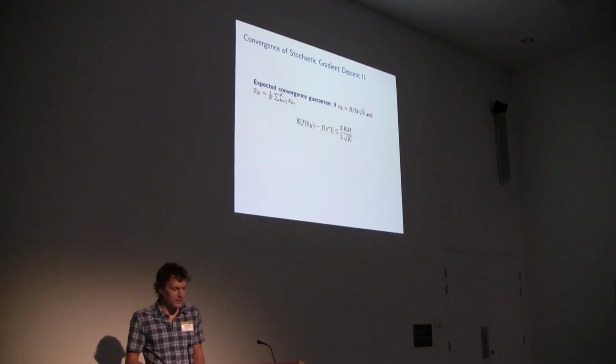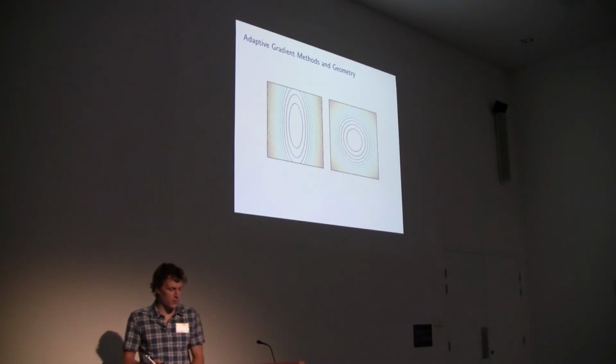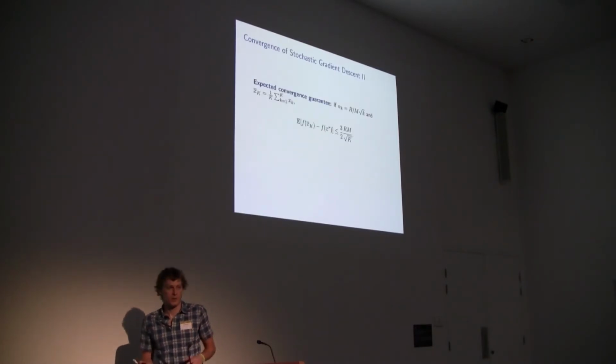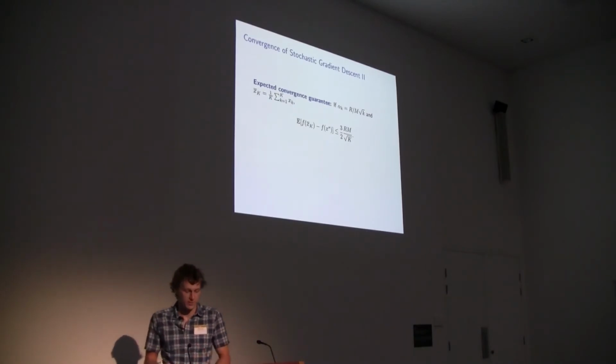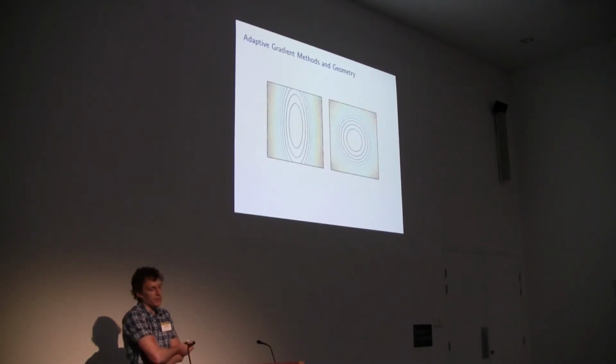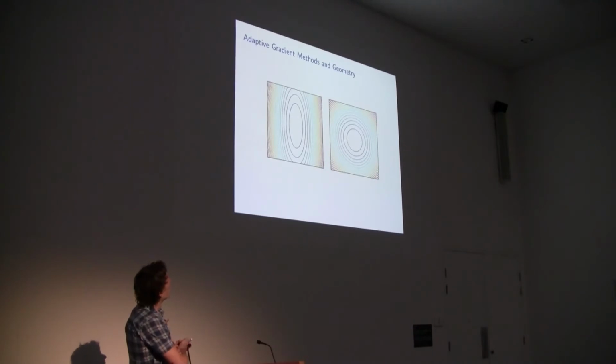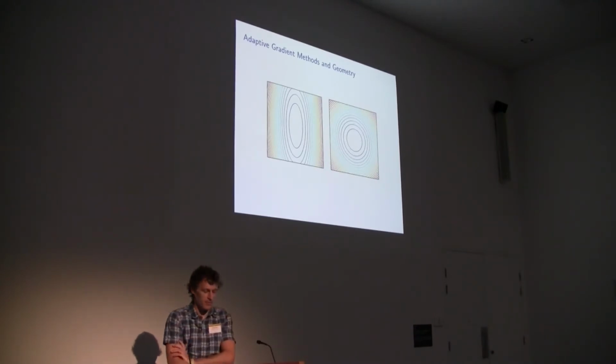All right. So stochastic gradient descent is simple and straightforward, but there are some bells and whistles that you might want to put on it, say if you have problems that have more structure. I'm going to talk about two in particular, and one is trying to adapt to the geometry of the problem you have at hand.